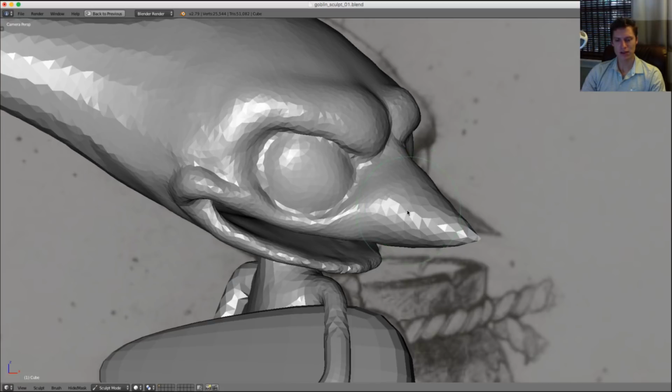All right, we're getting pretty close from the camera angle. Now then, we need to smooth out the nose, better shape that.